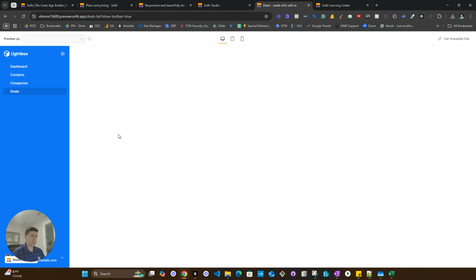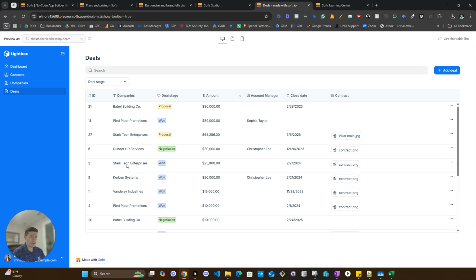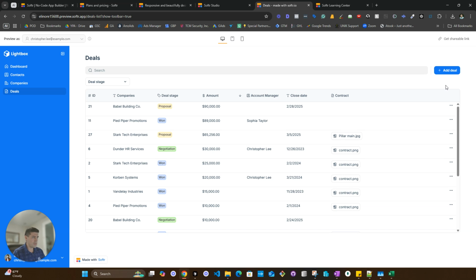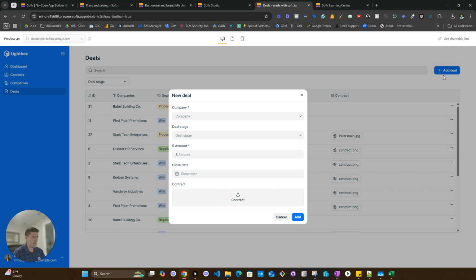And you have a deals page where you can actually view the deals. It'll open up a panel to the right. It'll give you the information about the proposal, whether it was signed or not signed, and then the value of that specific contract. And you actually have the ability to add a new deal here and here, where you can actually add attachments, either the contract or whatever it is.